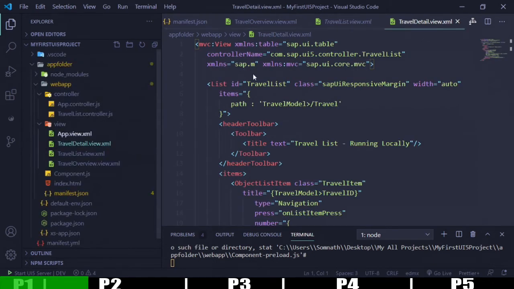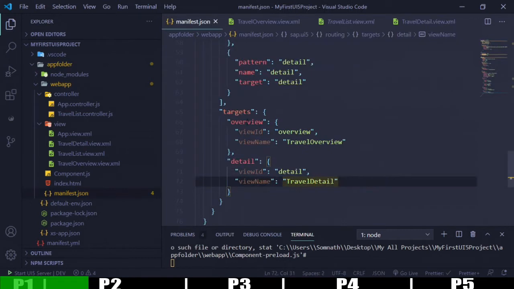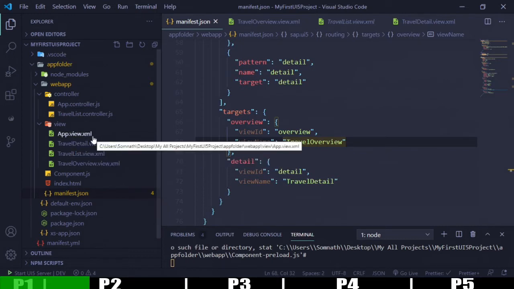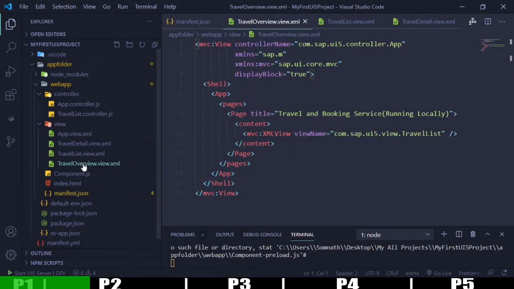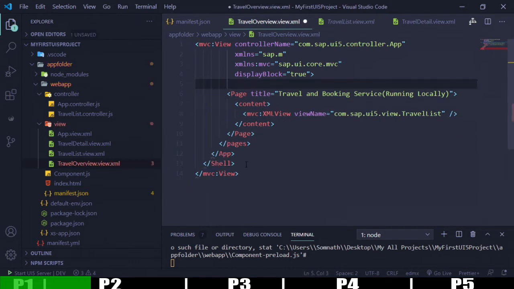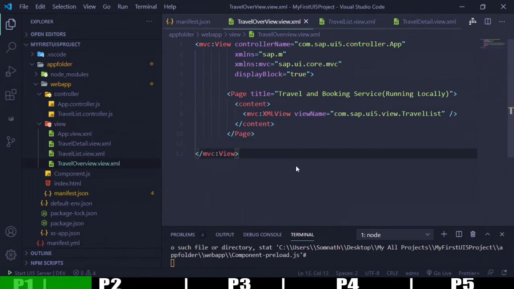So two views I have created as per my routing setup: travel detail and travel overview. So in the travel overview, what we have to do, we don't need this shell app pages. Okay, I'm deleting it. I'll just explain why I'm doing so. So this one I need.